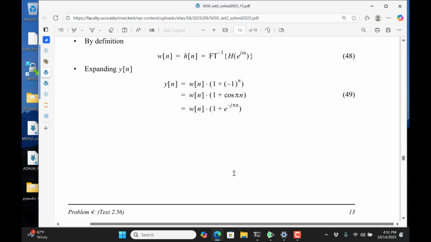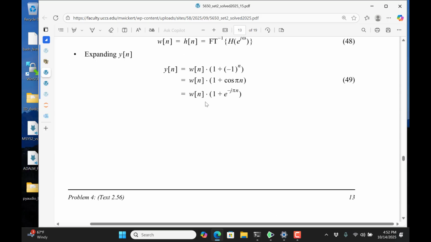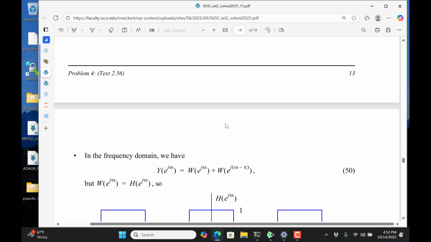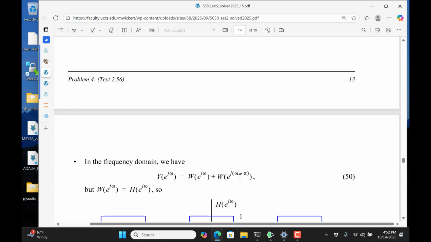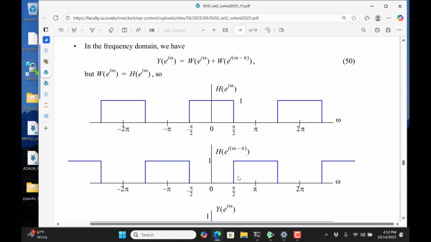So now we look at that down here in the frequency domain and say, okay, that's going to be the frequency response, or W of e to the j omega, and then from the frequency translation theorem, w of n times e to the minus j pi n is going to shift that spectrum by pi. And then I just drew these two pictures in here to say that, okay, one gets shifted and the other one doesn't, and then when they're superimposed on each other to within points, I guess, I just say it's 1 at that point.